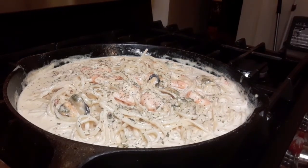Okay, right here I'm just getting set up to take some pictures. So I added some dried parsley on top and some paprika.